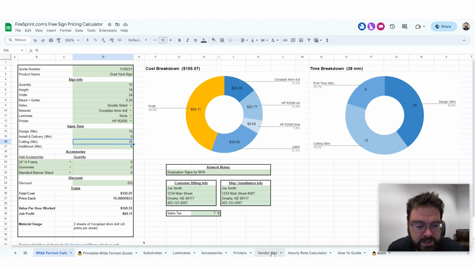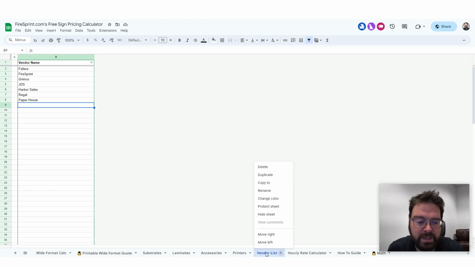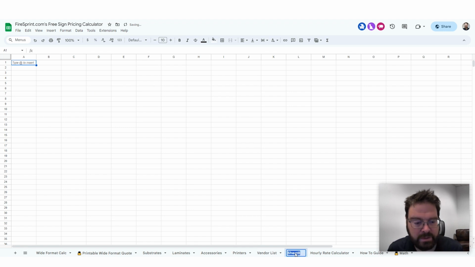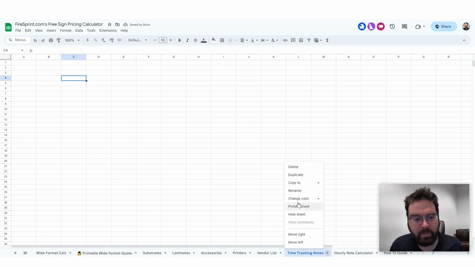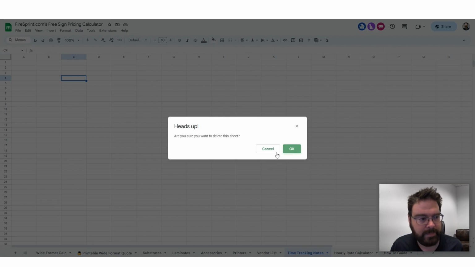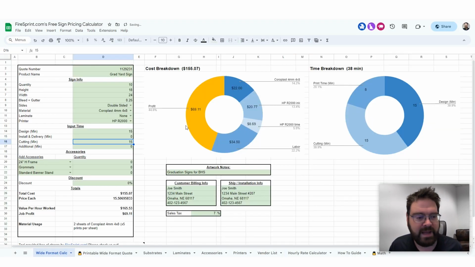Maybe create another tab down here. I can go down here and hit the plus button and add a sheet. And then this sheet down here can be time tracking notes, right? And I just mention the job and how long it took, and mention the job and how long it took. It'll take you some time to build that out, but that'll help you start to understand how long things take. And then you can bid stuff more accurately based on how long they should take.